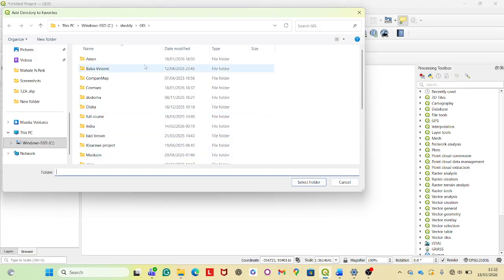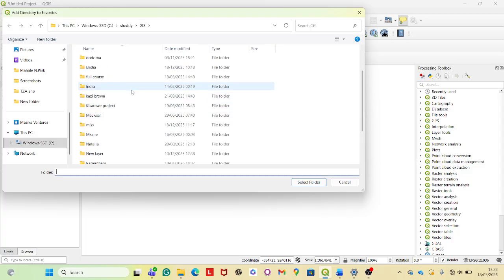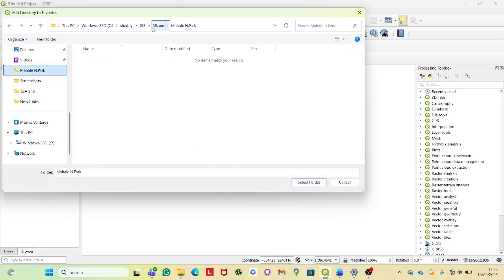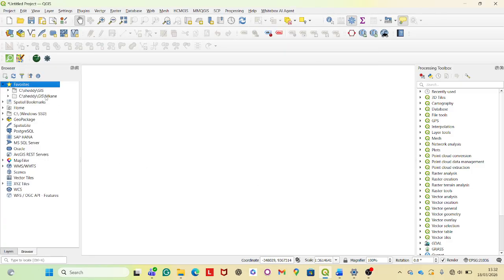For my case, I select this GIS folder where I store some of my current works. And then to add another, for example, this is Malaya National Park. I just want to add this folder. Done. After that, you have already added your folder.